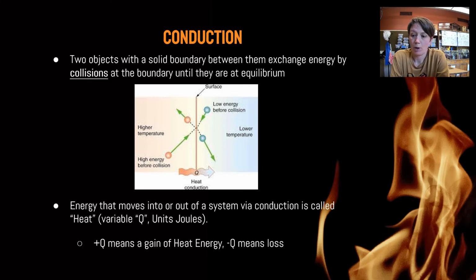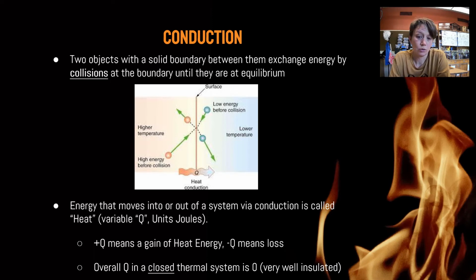You can have positive or negative Q. You can't have negative energy, but you can have negative Q because it's how much we're gaining or losing. So a positive Q would mean an object that gains heat energy. And a negative Q would be losing heat energy. So in the diagram shown, the red object above has a negative Q because it's going to lose energy in those collisions, and the blue object will be gaining Q, as you can see by that flowing of heat from one to the other.